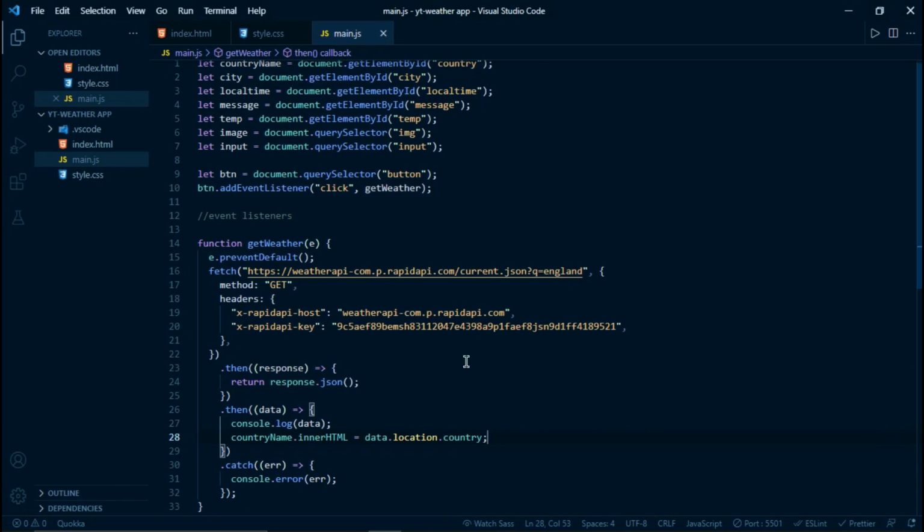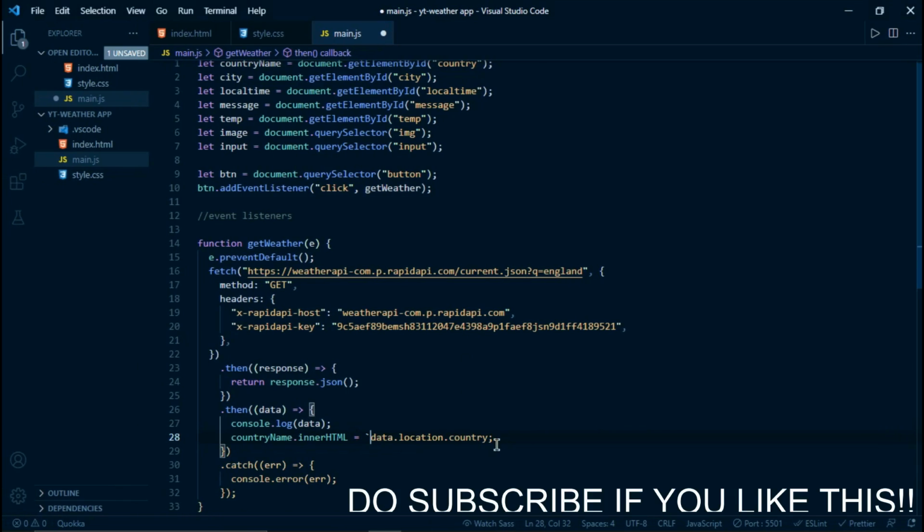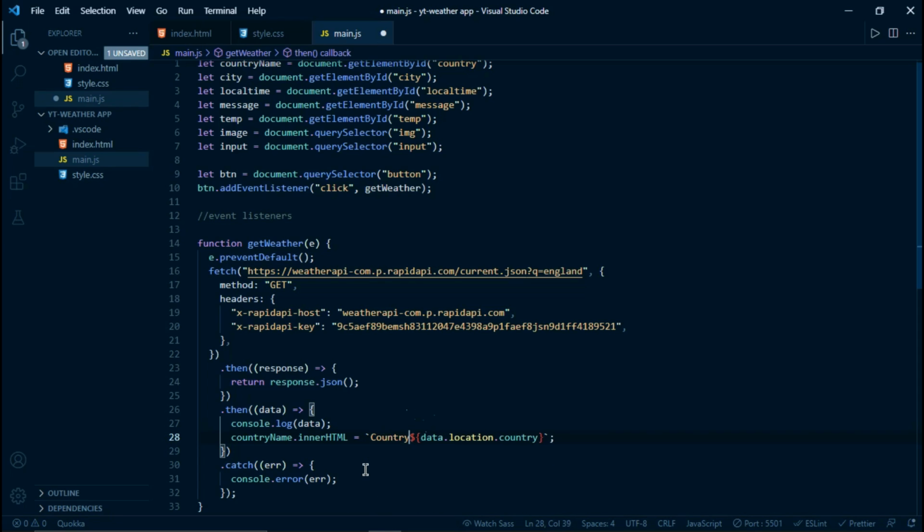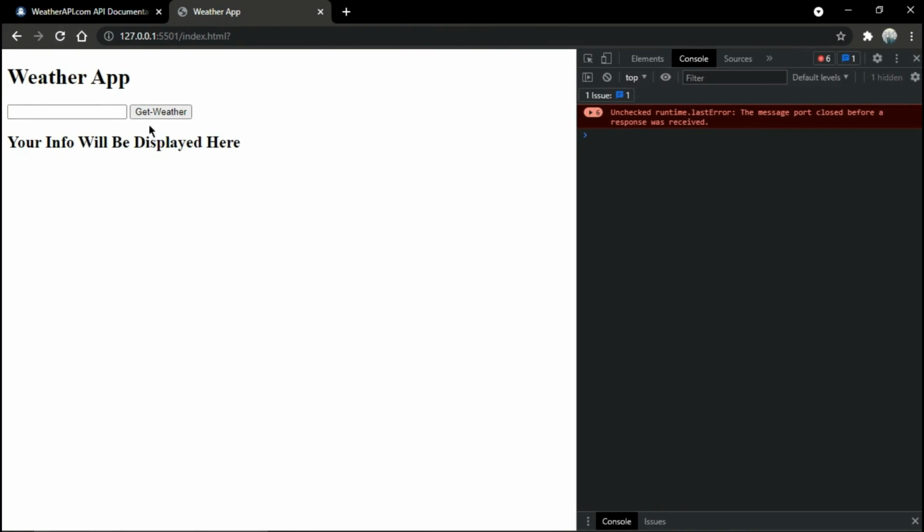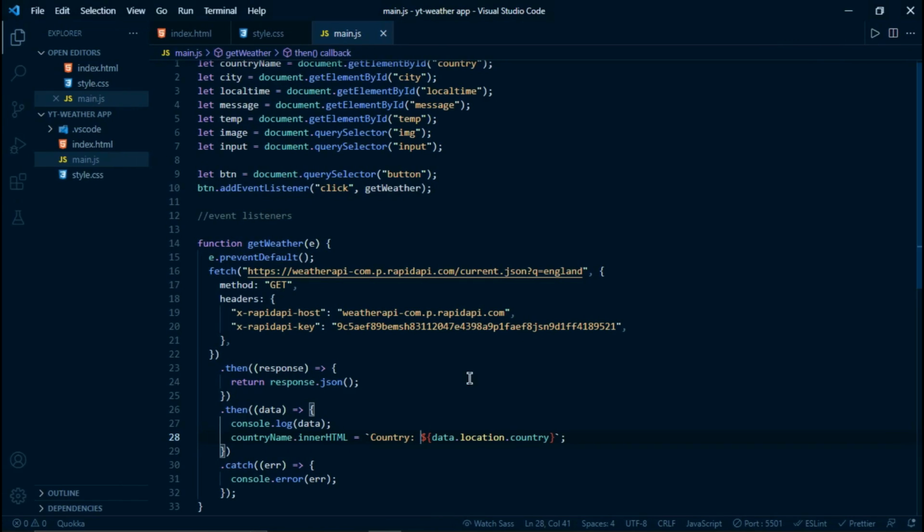But what I would like us to do is put this in a string literal, or template literal. So what I am looking for is this. Put this inside of this. Then what we can say is country, hit save, then go back, just to make it a little bit more pleasing. Country: United Kingdom.